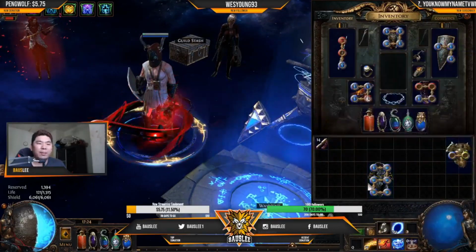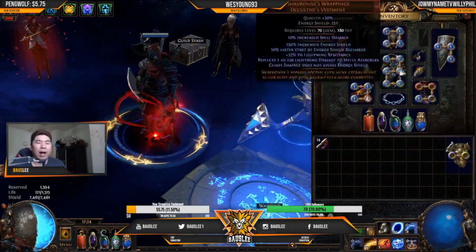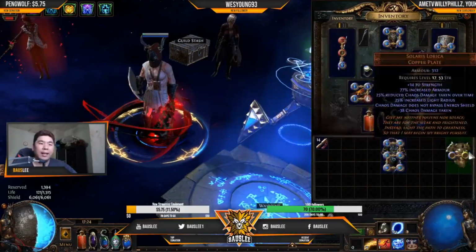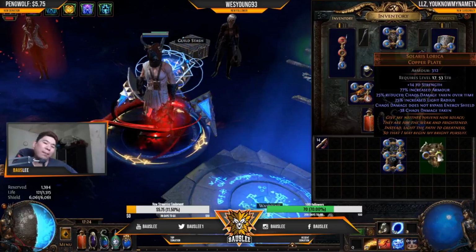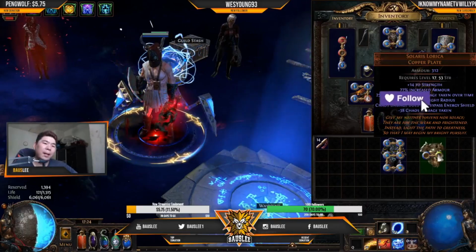So what is the replacement for the chest? Basically this one, Solaris Lorica. So this one gives you armor. It doesn't give you energy shield, but it gives you armor.